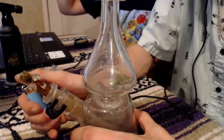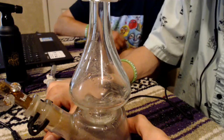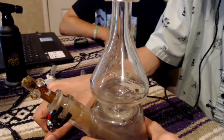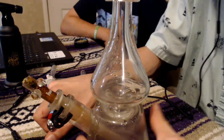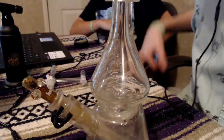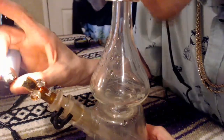All right, let's get back to it. Anyways, I was talking shit on the hit cam. Let's check out this badass swirl, man. I love the Grav Labs Helix piece. Back it up a little bit. There you go. Sorry, guys, we need to be able to see the bowl. All right, got some dusty dough packed up in the Helix Grav Labs piece. Happy New Year's and cheers, guys.